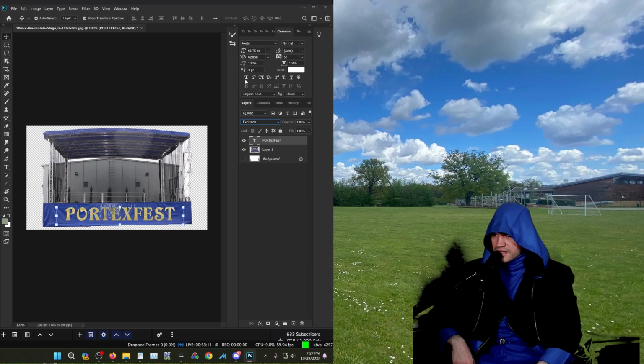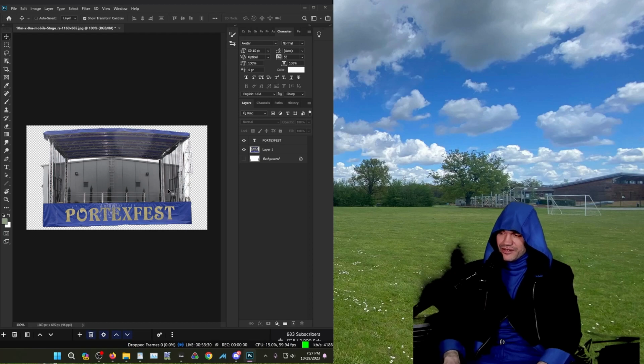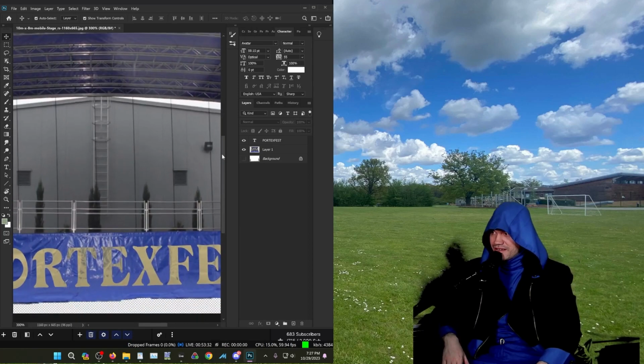Okay, that's kind of nice. Exclusion. And let's lower the opacity a little bit. In my opinion, you want me to rotate it a little? Like that? Just a smidgen? It's all about making it look realistic and not perfect, in my opinion.